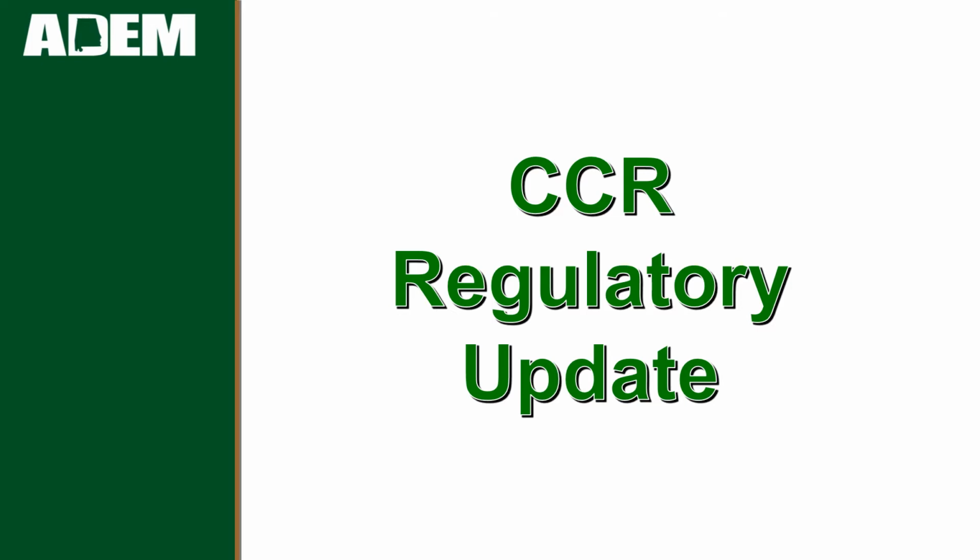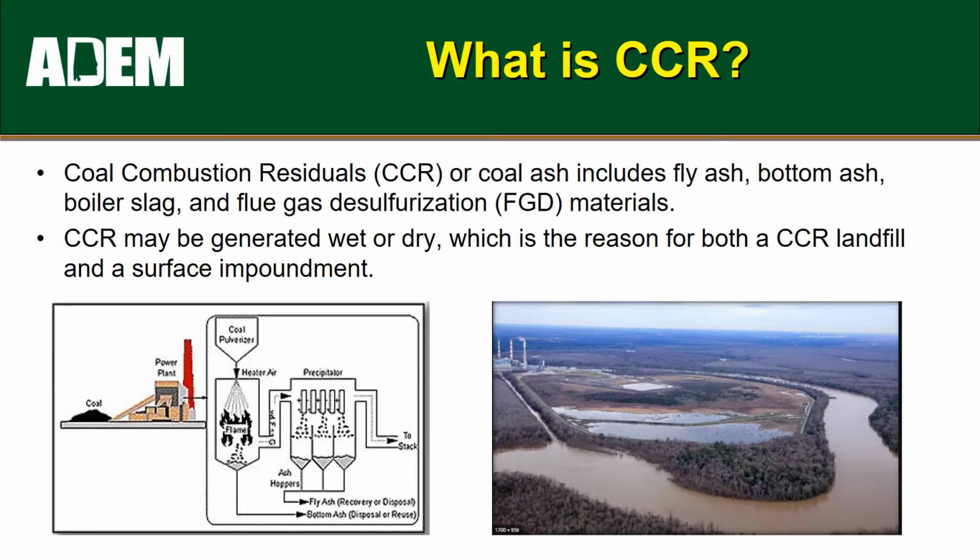of significant events that led to the promulgation of state and federal CCR regulations, 3, provide an overview of the closure status and the closure options selected by the utilities that are currently under review by the department, 4, give an update regarding the groundwater assessments being conducted at each site, and finally, 5, provide an anticipated timeline of future submittals and events.